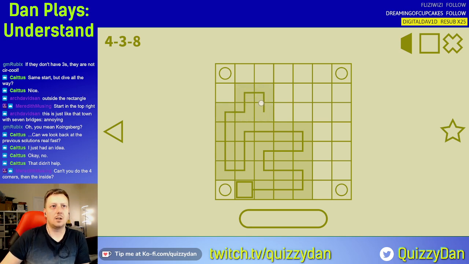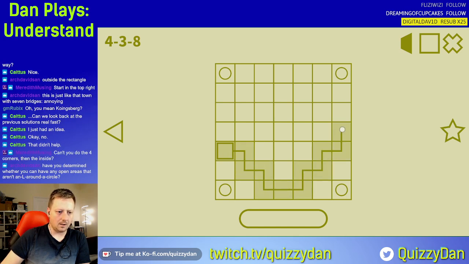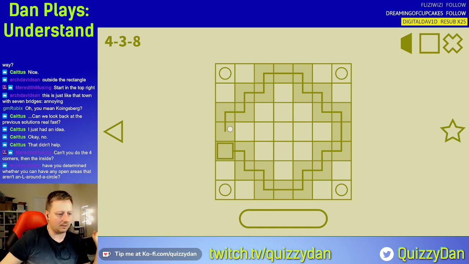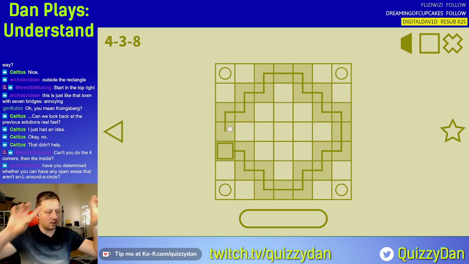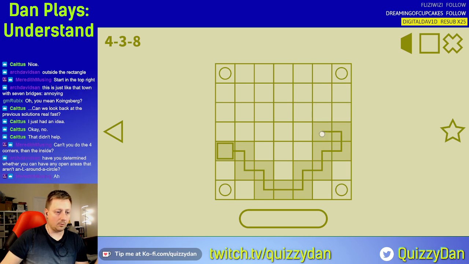Yeah, that's not good. Can't I do the 4 corners then the inside? Well, surprisingly, no. Because it will leave too many points where I now need to finish. I need to go up and right and down. I need to finish all of them. So that is if they are on the outside. Though I do think that the 3 circle L's do need to be pointed like that. But you'd have thought that would have been the solution.